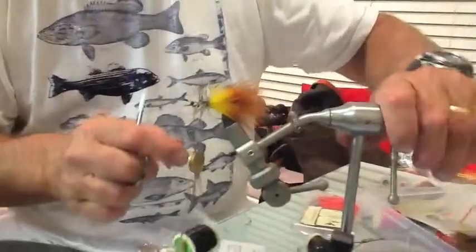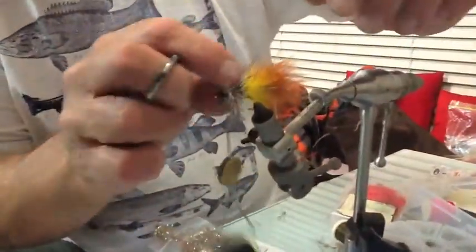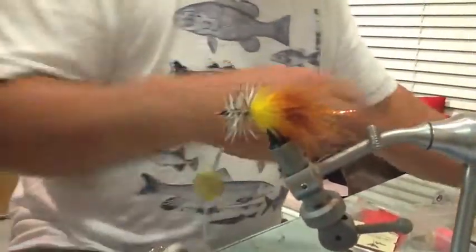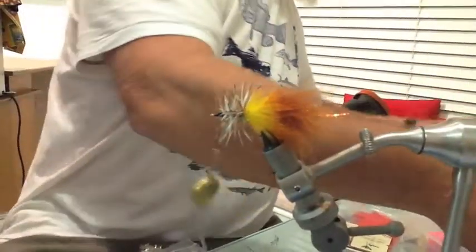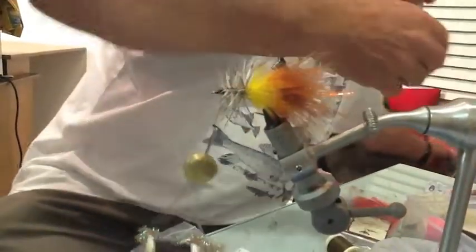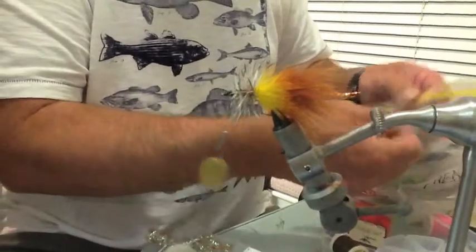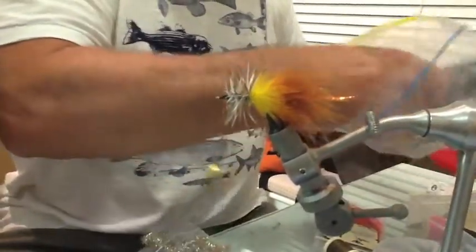Okay. That's what the little animal's starting to look like now. He's taking shape. The last thing I need to tie in there now is simply the collar.